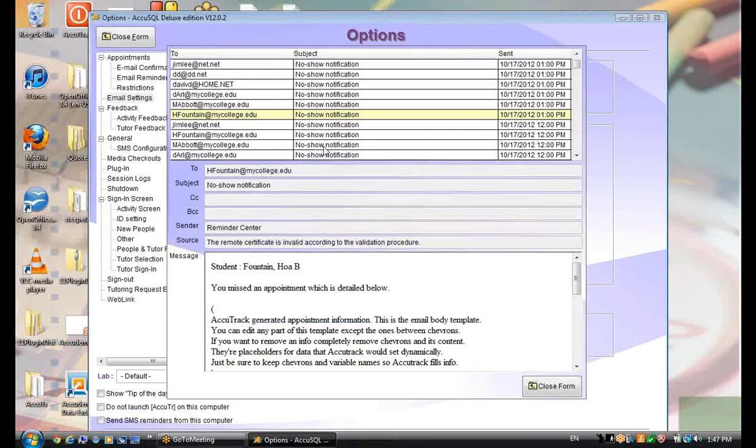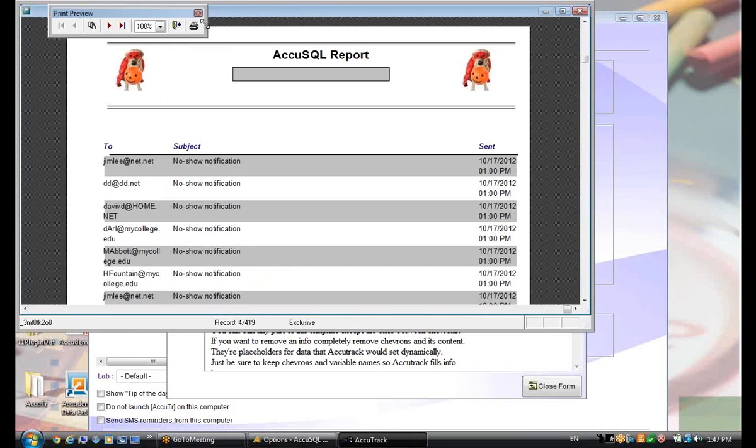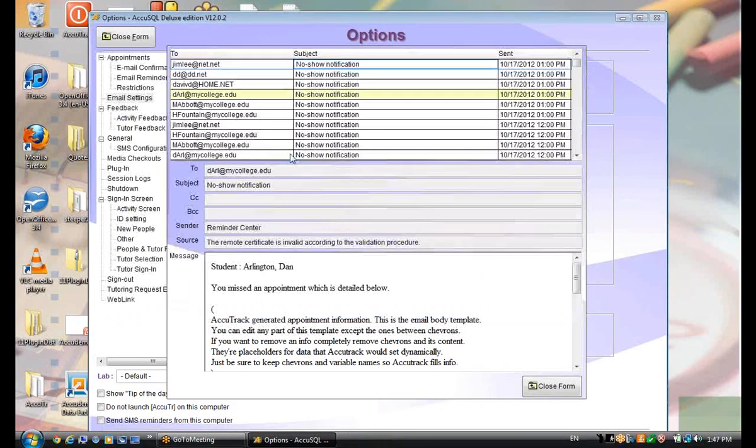So I can print that report right from my report viewer. Okay, now, by the way, I'm just so used to F5 and F6, but I can right-click, I believe. Actually, no, I'm sorry, I can't in this one. A lot of them say print report, show report. So this one, you have to know the shortcut key. F5, report viewer, which I can print. F6 exports directly to Excel.